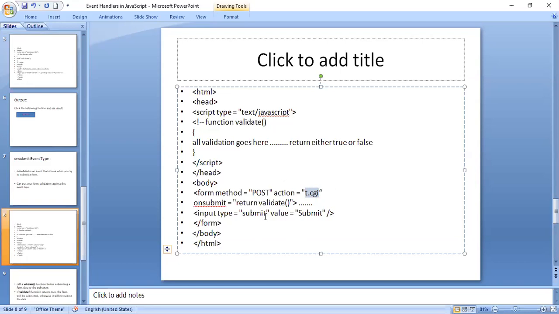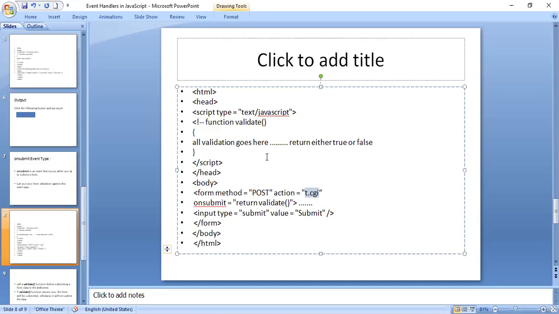Is this clear? So if it is submitted, it will give you true. If it is not submitted, it will give you false. That is what is with respect to on submit. If it is on click, you'll be clicking on the button and it will perform its action, whichever action it is. If that particular program is a success, you'll be getting some message. Whatever message you write in the code will be obtained. Whereas for on submit, this is for knowing whether the form is submitted or not once you click on the submit button. Is this clear?